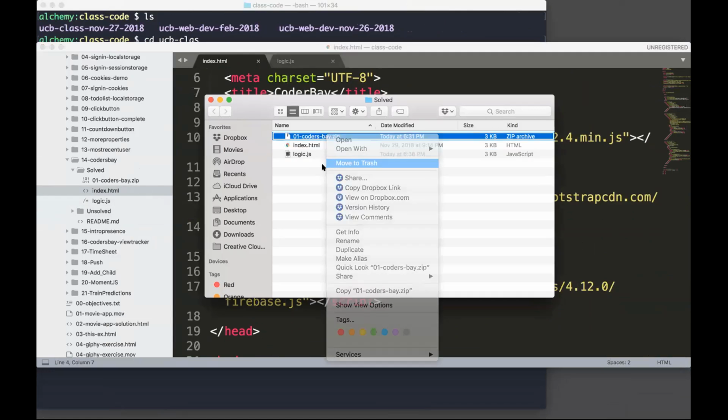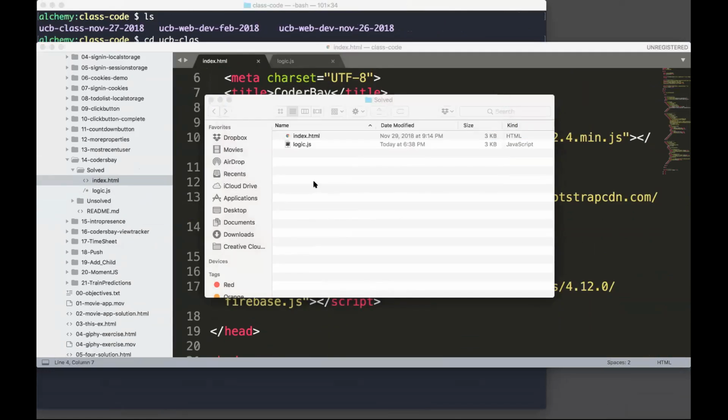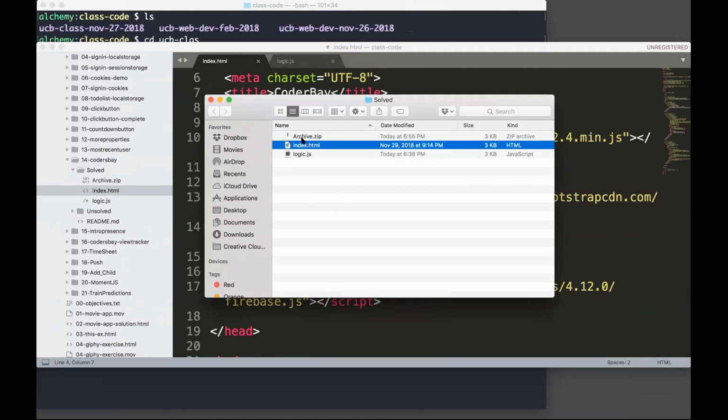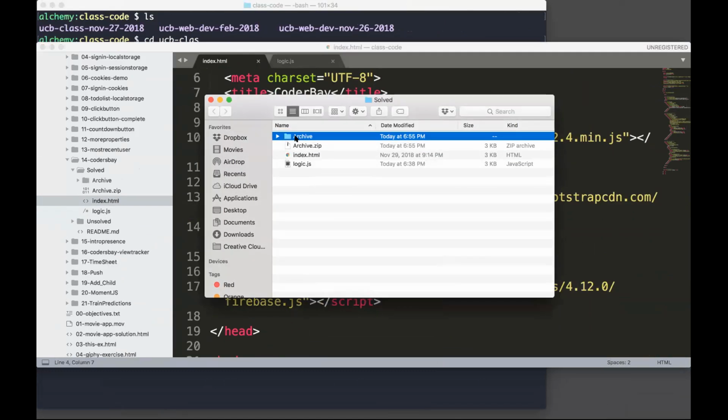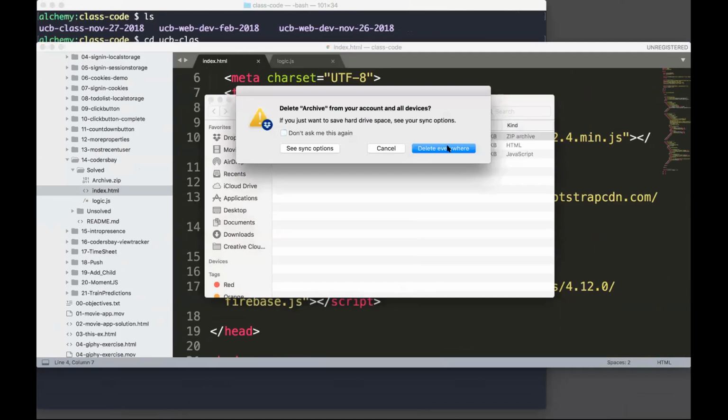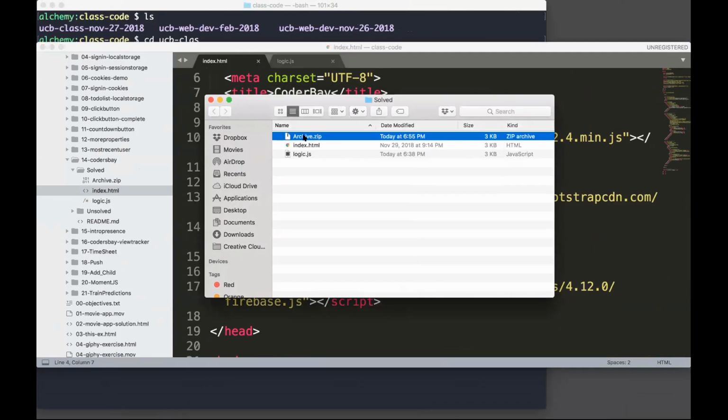Let me move to trash, compress this, and we'll go over this line by line so that you all understand this.